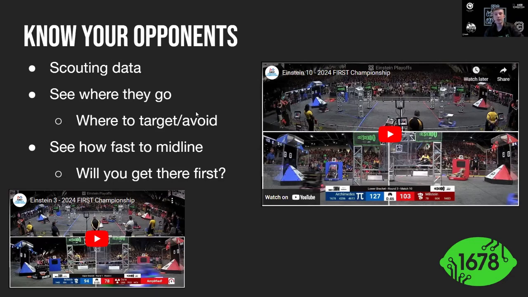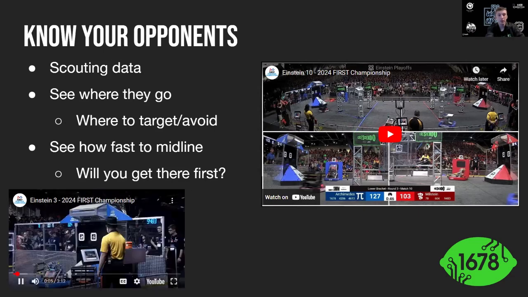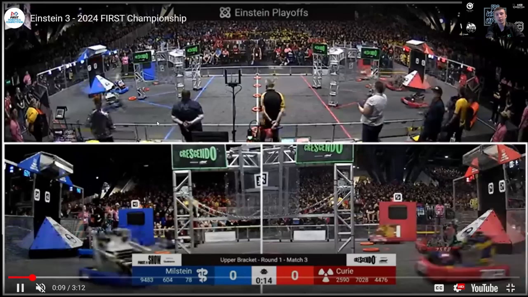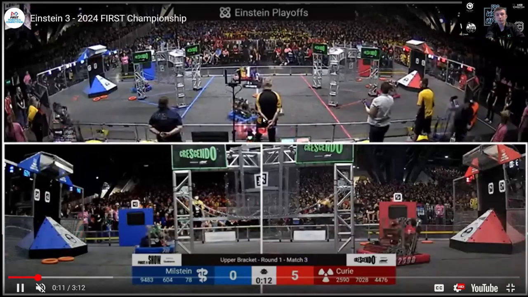One thing we ended up doing on Citrus is, when we qualified for Einstein this year, we looked at all the other alliances on Einstein. We looked through all their playoff matches, our strategy team did, and we timed how long their autos took to get to their midline, and we looked at where each of the robots went during auto for their matches. So we also looked at other Einstein matches to see strategy for later matches. Looking at Einstein match 3, you see team 604 ran an auto which went for note 4 and then note 5. You see them running for note 4 here. And they come back.